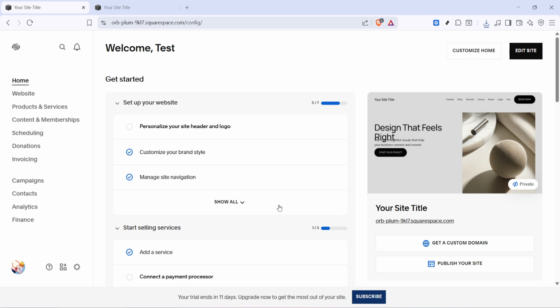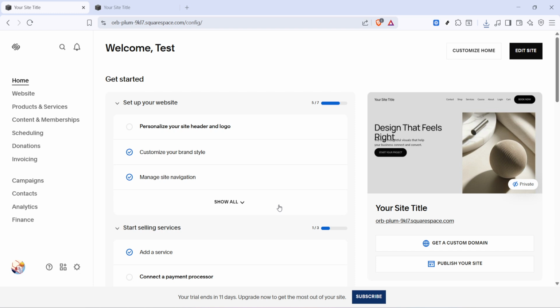First, make sure you're signed into your Squarespace site with a role that can view audience data, such as administrator or editor with permissions for contacts. If you don't see the options I'm about to mention, you may need to ask the site owner to adjust your permissions. From your site's dashboard, open the contacts area.